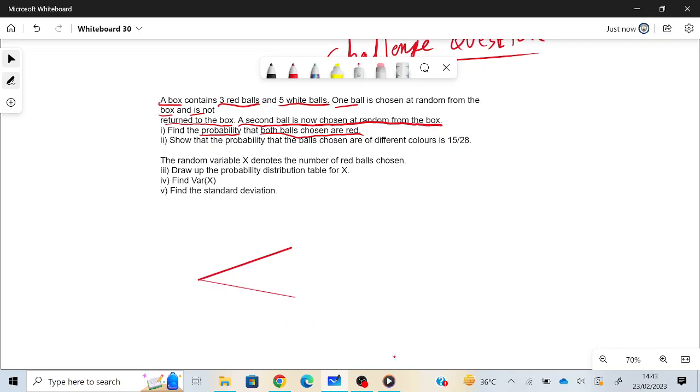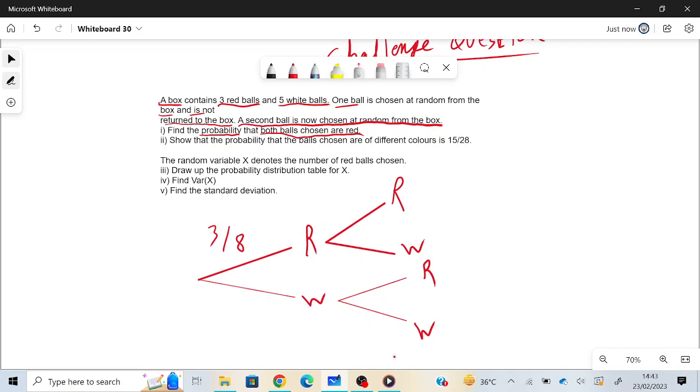So this can be our red ball, and this can be our white ball, and the probability of getting another one of those two from our first pick. Again, just stop here because it's just 2 picks that is required. Probability of picking a red ball from our first pick is 3/8, because there are a total of 8 balls and there are only 3 red balls as stated in the question, and then for the white ball is 5/8.